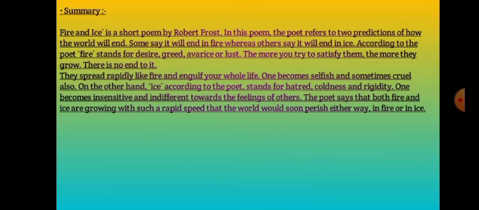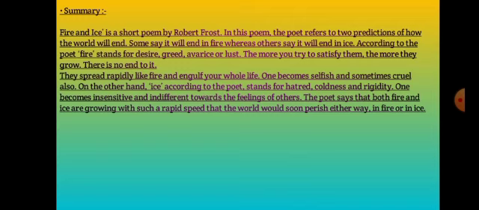So let me just read. In this poem, the poet refers to two predictions of how the world will end. Some say it will end in fire, whereas others say it will end in ice. According to the poet, fire stands for desire, greed, avarice, or lust. The more you try to satisfy them, the more they grow. There is no end to it. They spread rapidly like fire and engulf your whole life. One becomes selfish and sometimes cruel also.